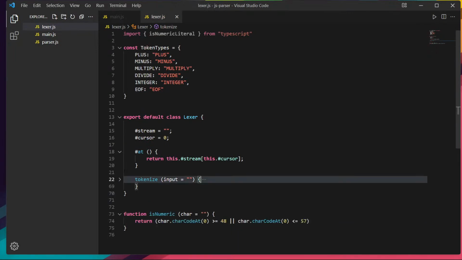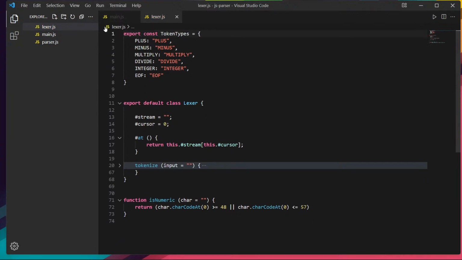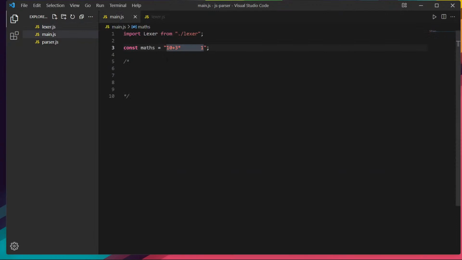So we have exported our lexer. I'm also going to export the const token types, and this should now be callable inside of here. So let us do this.